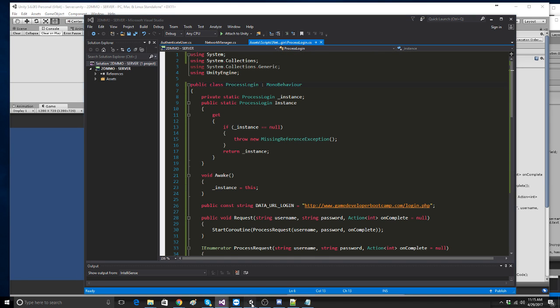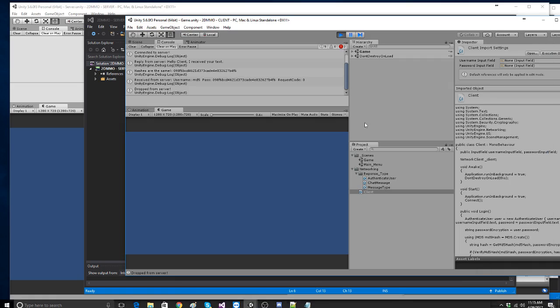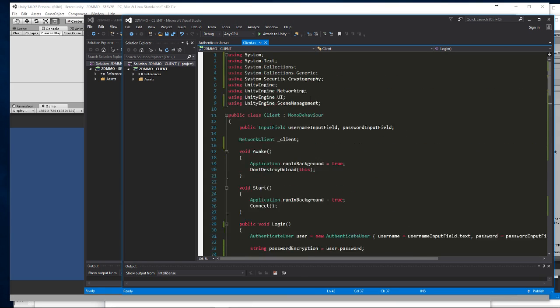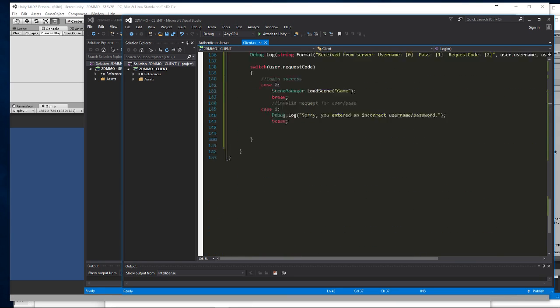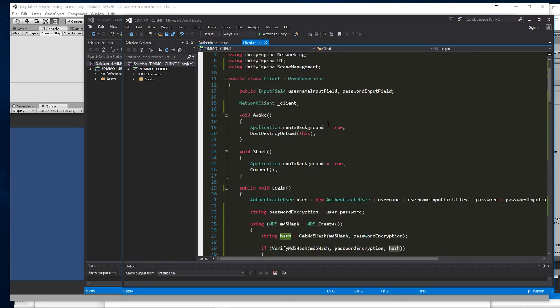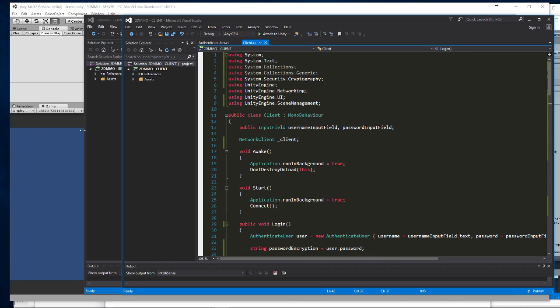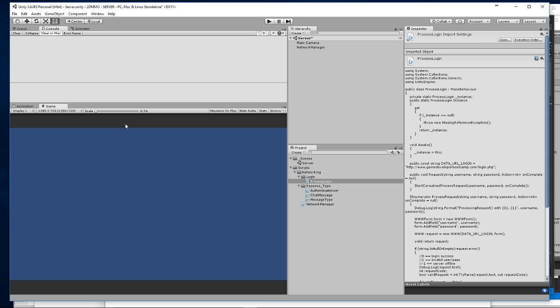But really the client is my big concern right now. So if you look at the client here, this is like too much. There's no reason for this client class to already be 150 lines. So I want to break it out into smaller chunks. And yeah, so login's good. The next thing we want to do is be able to start building our player class. And when we connect, we need to create that player on the server, and then we'll create him on the client as well.